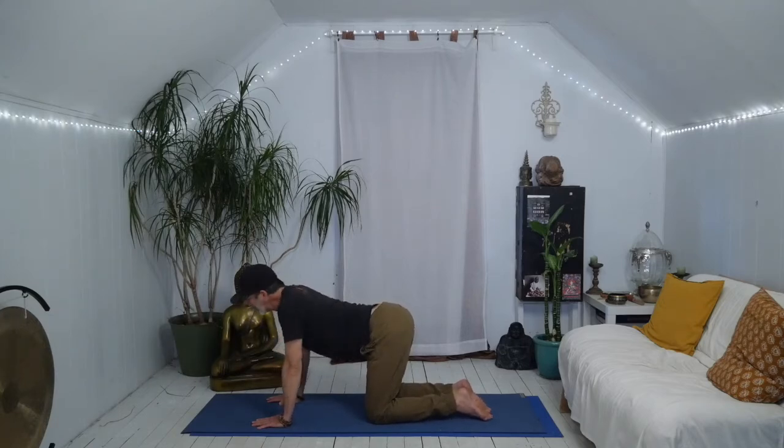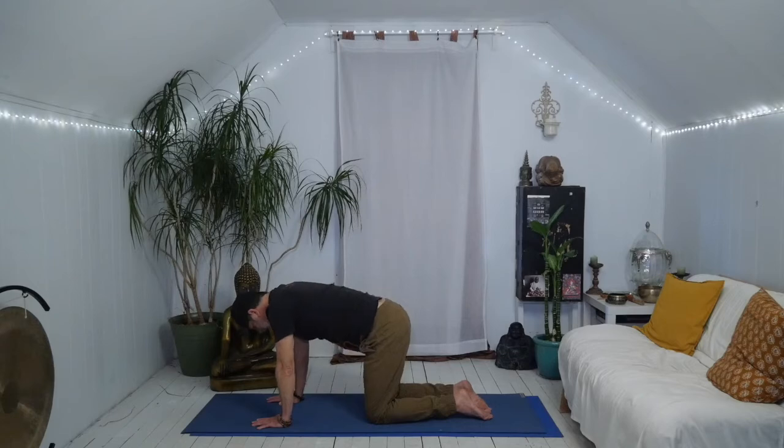And then let's come into cat pose. So tuck the chin, tuck the tailbone. And then stay here and wag again. The tailbone, the side body, the head.